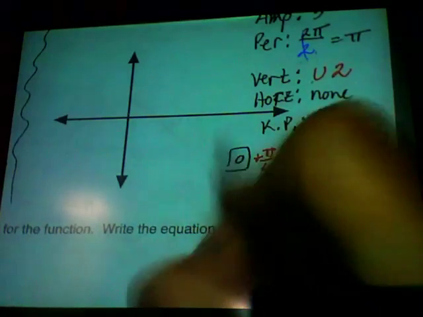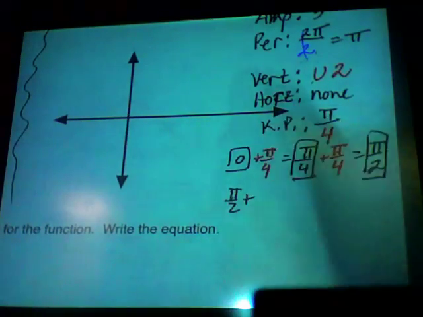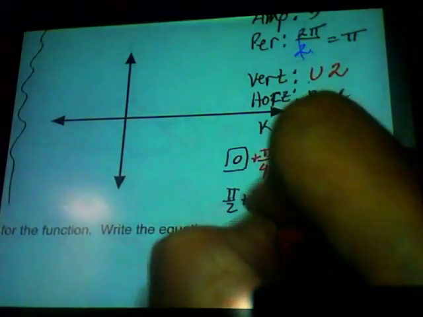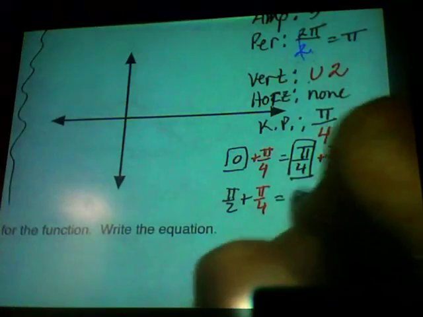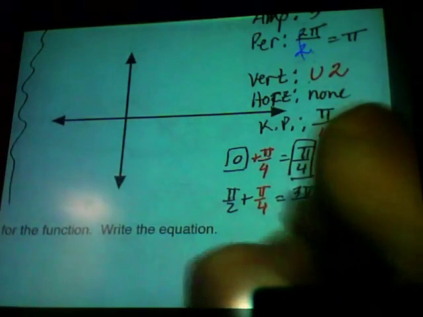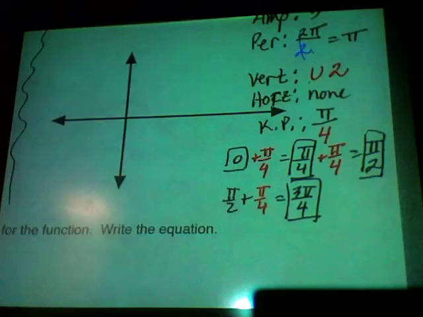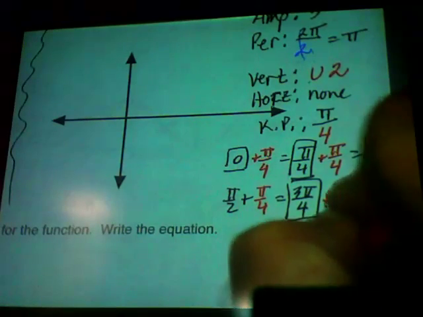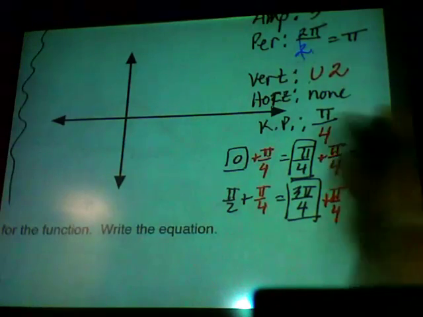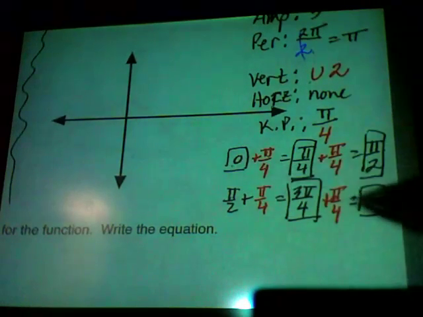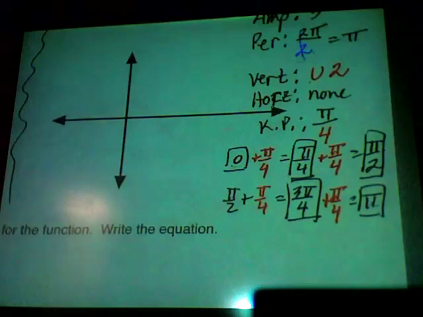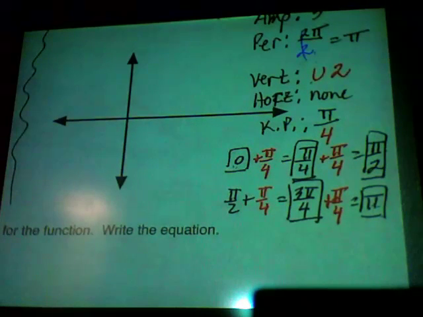Then I'm going to add pi over 2, because that's only 3 pi over 4. So what's 1/2 plus 1/4? Yep, 3 pi over 4. That's my fourth, one more. And then I add to that pi over 4. What do I get? Pi. Did I not say that the distance between the first and the last point would be pi? Right? The distance between your first key point and your last key point should be your period. Period.